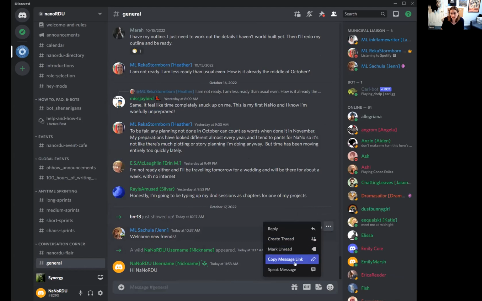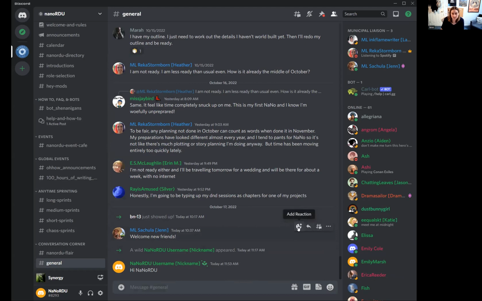And that has things like copy a message link, or if you want your computer to read the message to you, reply. You can mark something unread if you want to come back to it later. But these three here are the most popular choices, and I think that's why they're also on the bar. So I want to show you how to do these.